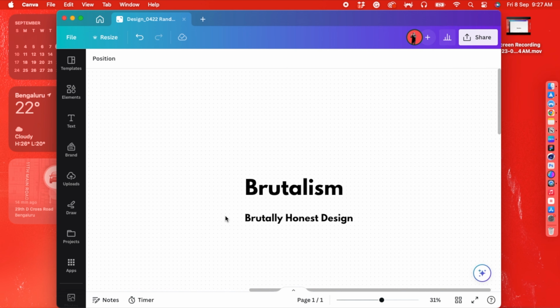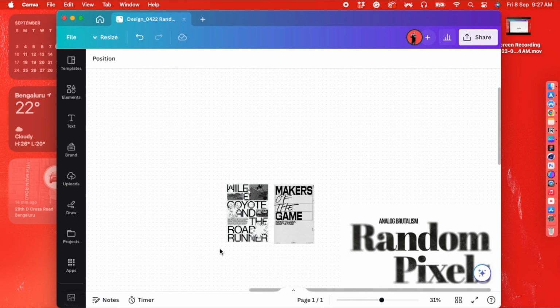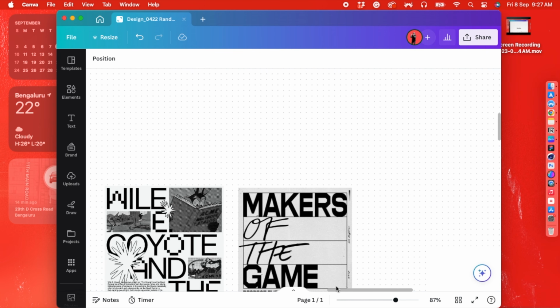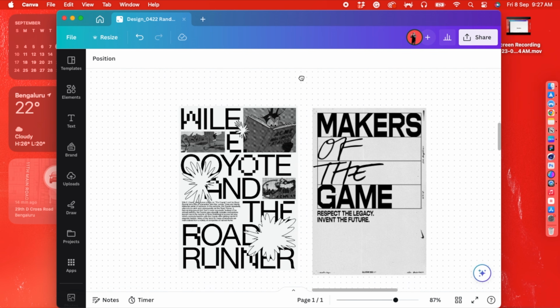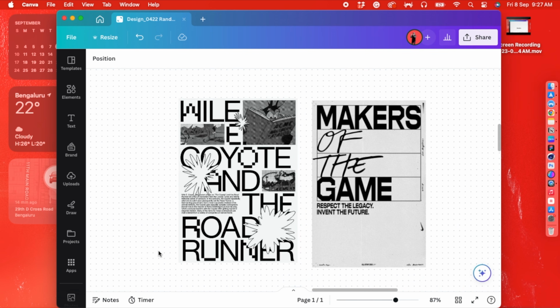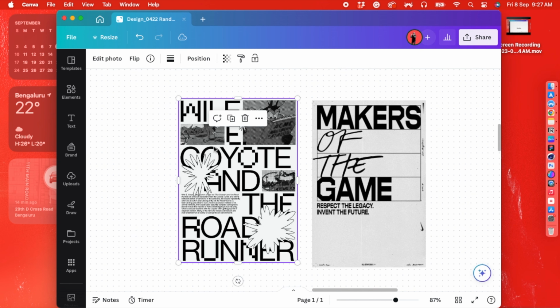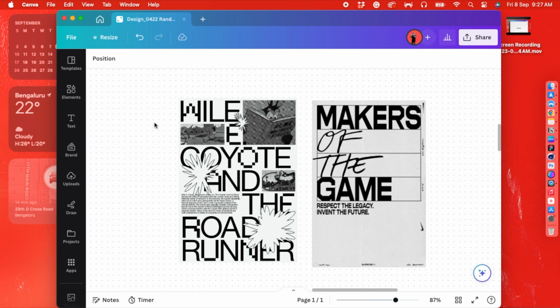So let's take a look at two examples here. These are two different examples of brutalism. On the left side, what you see here is a poster. And how is this brutal? This is brutal because it shows you that this is a digital design by choosing a typeface which shows pixels in it.